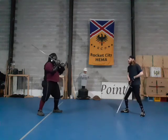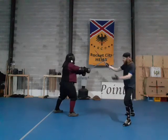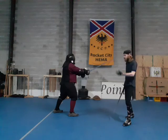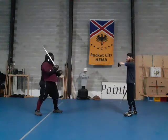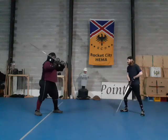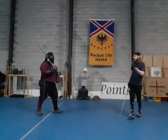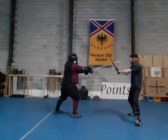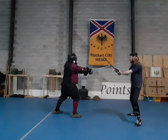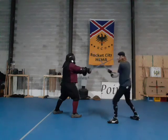Either way, with this step, what I want to make sure I'm doing is really bringing myself out to the side. Because the wider I step, the safer I am, regardless of how powerful my set-aside is. If he's genuinely cutting for me, you're not going to get as beautiful of a scoop as I'm demonstrating right now unless you're really lucky and in the exact right time. Usually you may entirely avoid it, which is great. But if they're extending, you're usually going to get something a little more akin to a partial contact — not as much of a scoop, and I don't have as much control. But that's okay, because from here I can still execute my normal hits, I can turn over, and do all that.